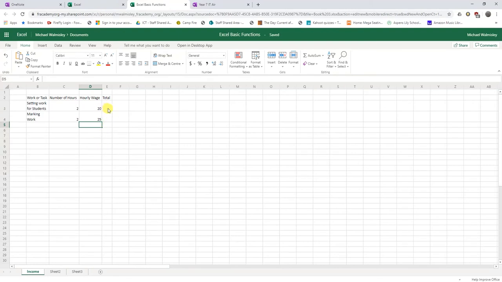Now, we need to make this into a table. And we can do this by formatting it as a table. By formatting it as a table, we can make our table look nice and pretty by using the power of Excel. So the first thing I'm going to do is select my table. You're going to have more than this. You're going to have 7. Select the table, and up here it says format as table.